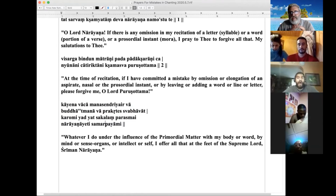This is very often said at the end of doing anything. We say this at the end to offer everything that we've done previous to this to Krishna, right? And even after this, we can say Sri Krishna Arpanamastu, Sri Krishna Krishna Krishna. There are some other things. I'll add some other things maybe next time, to make it more Krishna friendly for you guys, if you want some more things with Krishna.